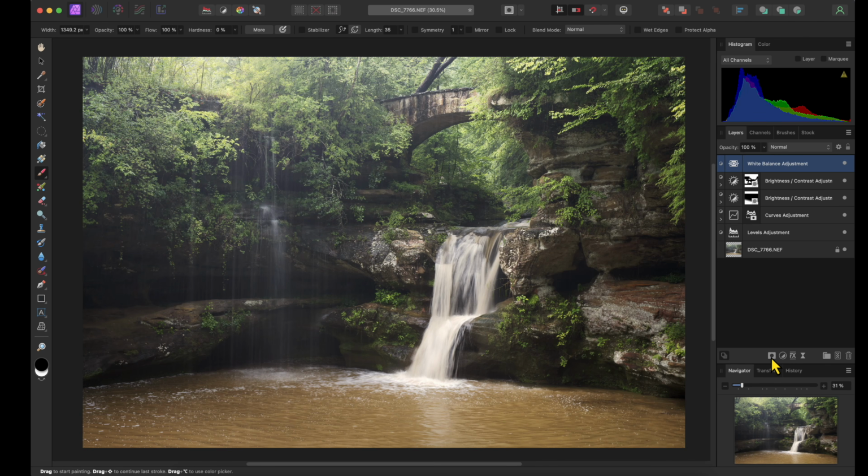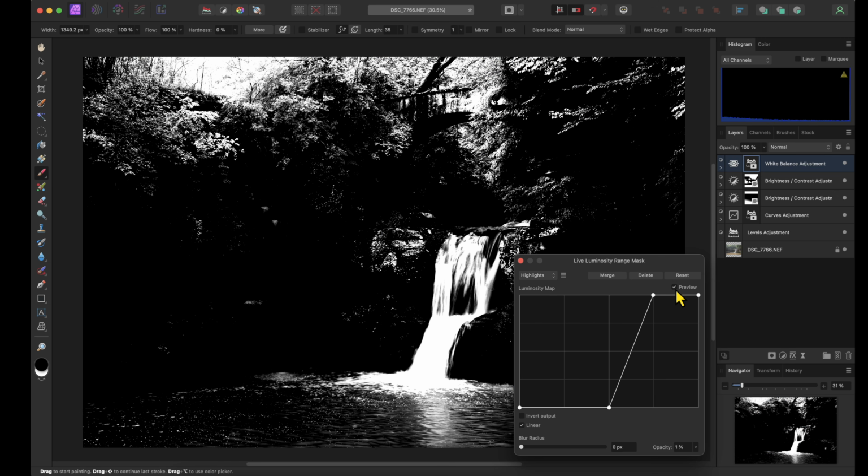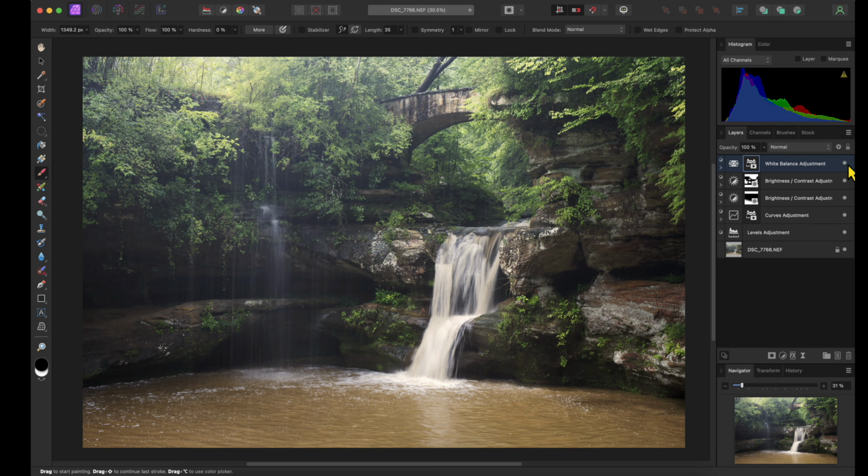Right now it's being applied to the whole image. We don't want that. I only want it to go to the highlights. So we're going to add a luminosity mask. Again, mask layer down here at the bottom. Hold Option. Luminosity mask range. Choose highlights. And now I've only applied that to the highlights up there. You can see a preview. You can see where I'm hitting. Remove that. And let's toggle this layer off and on. And it gives me that warmth up there in those trees.